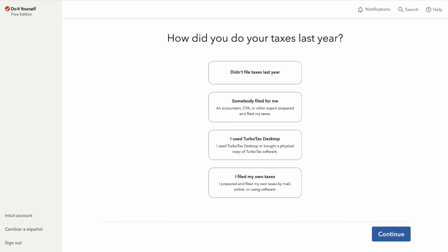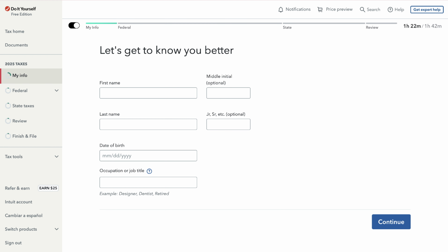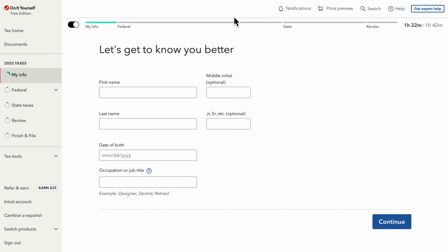In this section, you may choose any choice that you feel is more suitable for yourself. And then hit the Continue button. On this window, you can start to file your taxes. And you can also double check how much you have to pay to TurboTax.